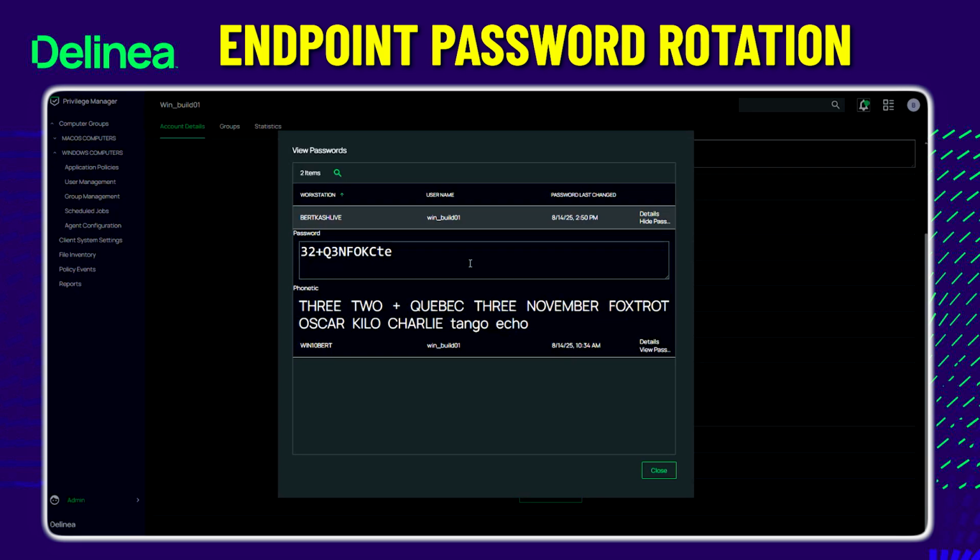Yes, so this changed the password right there. So this rotated the password on this machine. And on the other machine, the minute it comes back online, it's going to get the information. It already knows the schedule to rotate the password, so it's going to rotate it with its timer job that's already on the machine itself. And it's going to relay that back into Privilege Manager, rotating the password on behalf of that user. And that user's password is changed at that point.